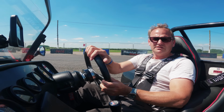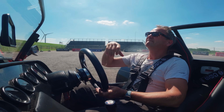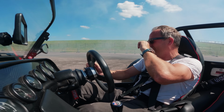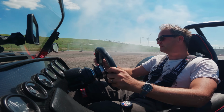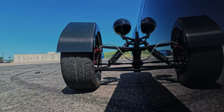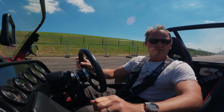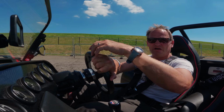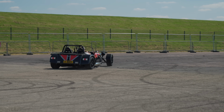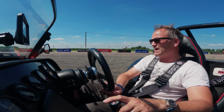This is warm work. Can we call this work? Not really. It's too much fun. These Yokos are putting up with a lot of abuse. Hell of a lot of abuse. This is really abrasive tarmac as well. So most of it's sliding in first gear. This thing's got 5 gears. There's no chance of us using that.